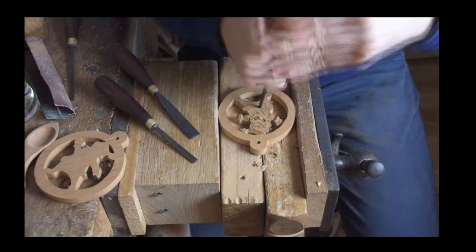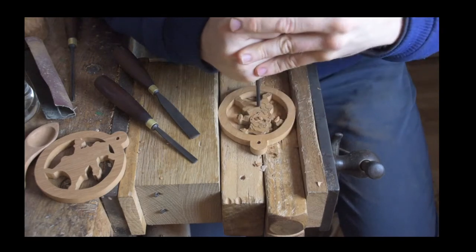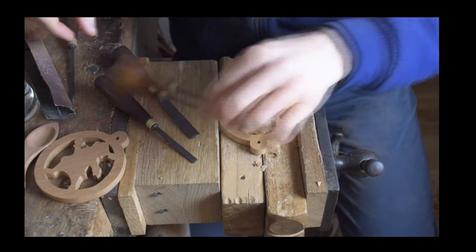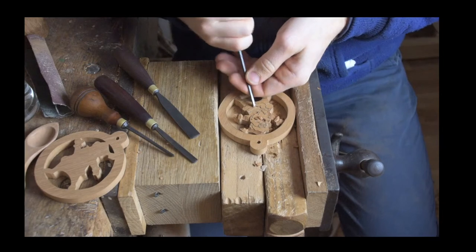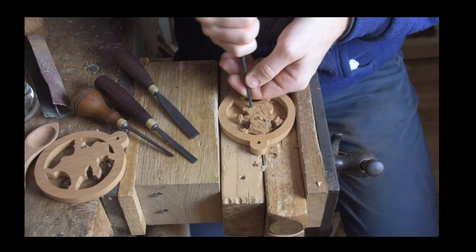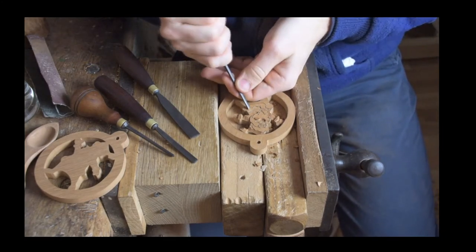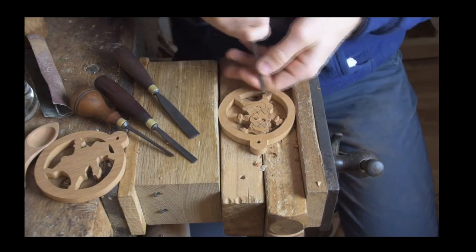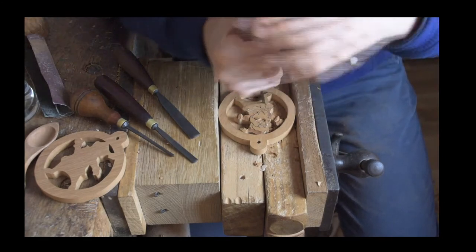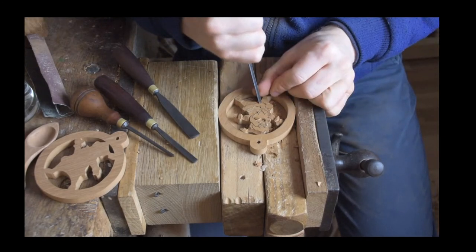What would you call that? It's like a fur, isn't it? The white, because you have the red and white suit. It's the white part of the suit that goes in front of the rest of the suit, so it's a little bit more proud. Here we are, we're just going along that ruffle, just like so. And that belt will actually be more proud than the two parts. So all of that will go behind the belt, because that belt holds his suit together and keeps his belly in.